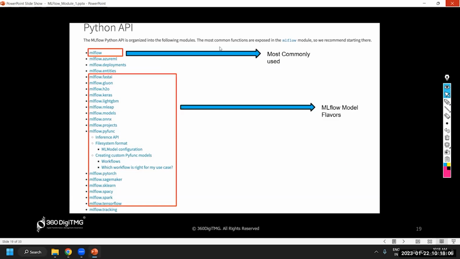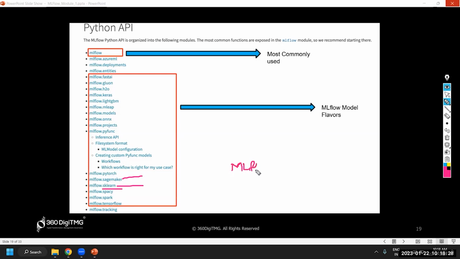Yeah, MLFlow is the library. We just dump everything. But if you want to use specific functionalities, you can use these functionalities as well. You can see MLFlow SageMaker is also there. MLFlow Sklearn, this is something that we use. Right, and different other things are there.